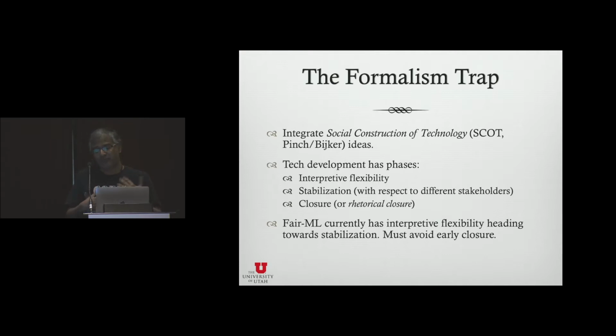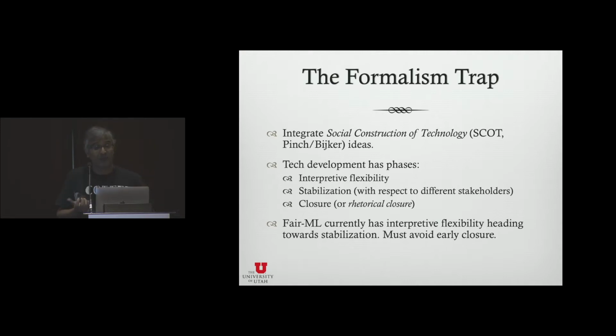The next trap we wanted to analyze here is the formalism trap. To understand the formalism trap, it helps to integrate ideas from SCOT, the social construction of technology methodology within STS. What it tells us is that when you have a problem and you're trying to bring in solutions to this problem, there's a period of what is called interpretive flexibility, where many different stakeholders will bring in their solutions and try to apply them to the problem. During this period, these solutions coexist, and over a period of time, eventually the solutions converge on one set of solutions, often driven by which stakeholders have a voice and have power in the room, and not necessarily based on which one was best.